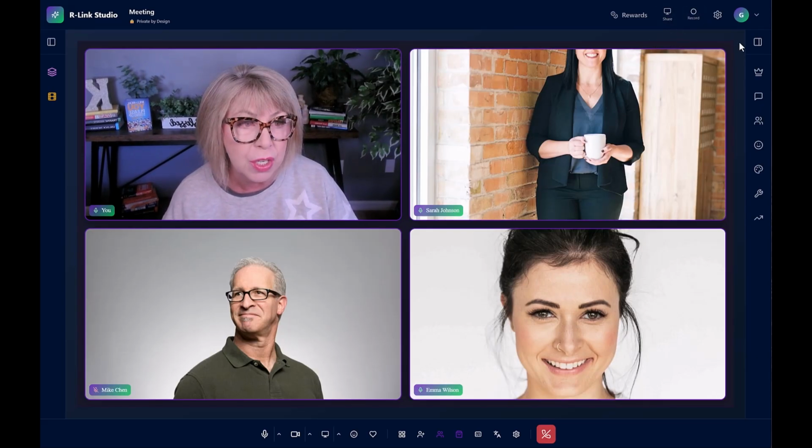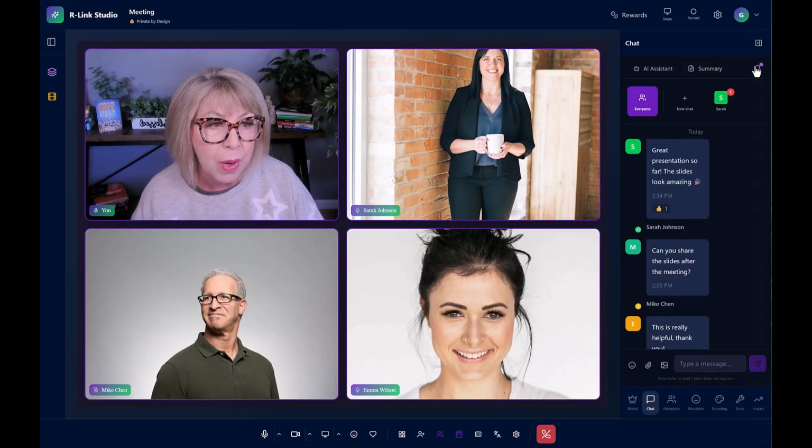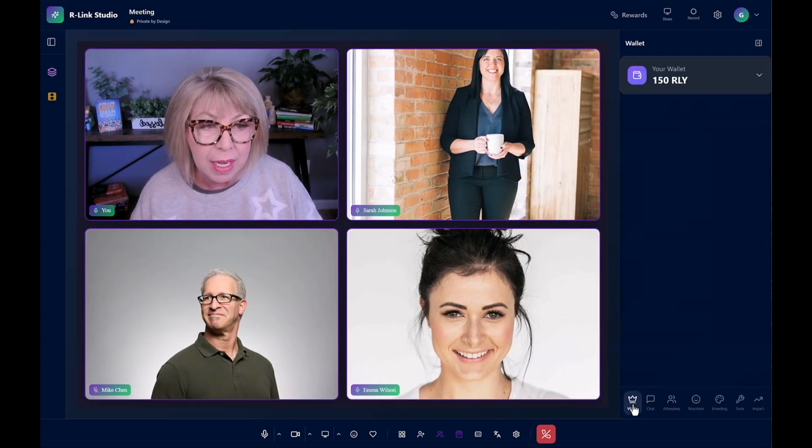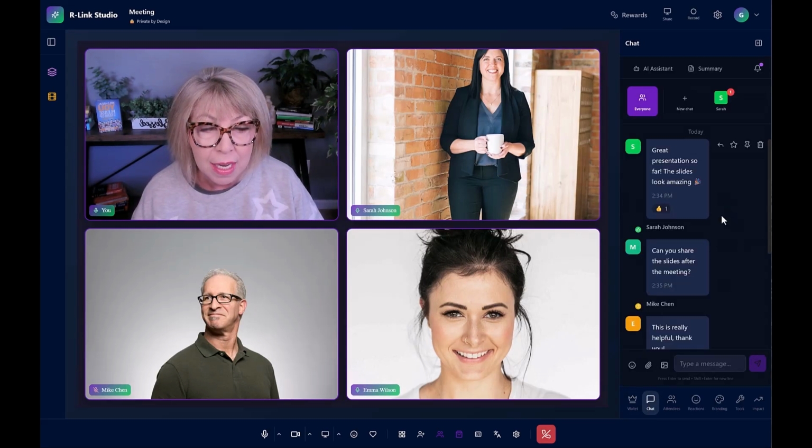Those are standard features. If you open up this nav bar, it opens up to the chat by default. But if you want, down here, there's a way to navigate through all of the components of this sidebar. The wallet is in here. We're working to integrate the wallet. The chat is very basic.